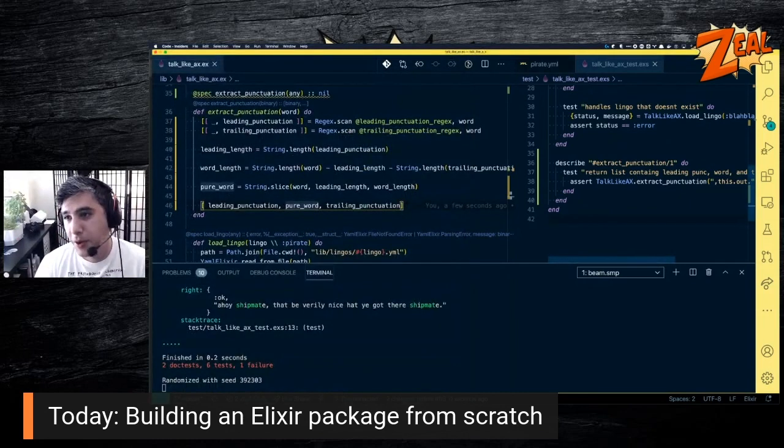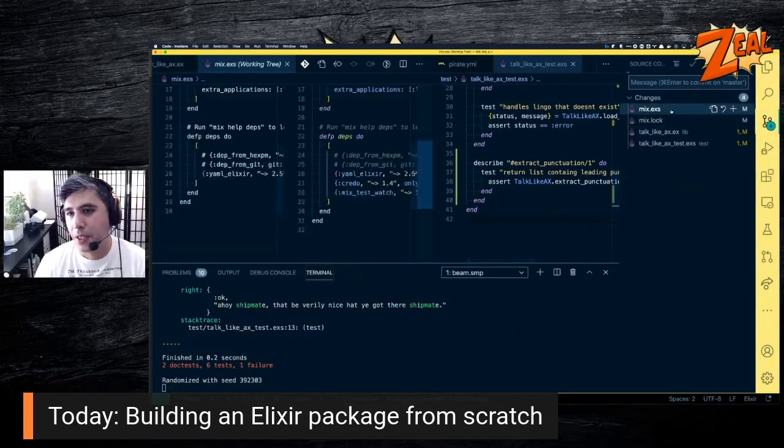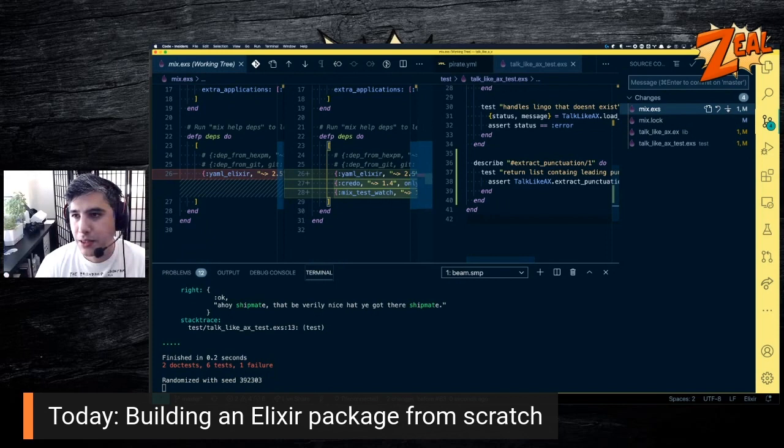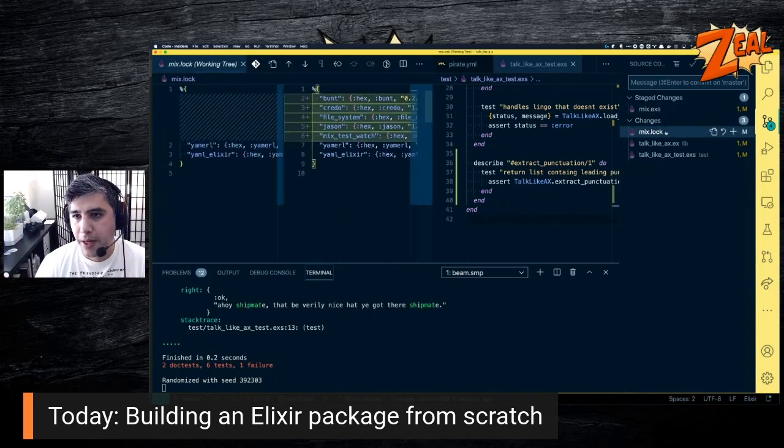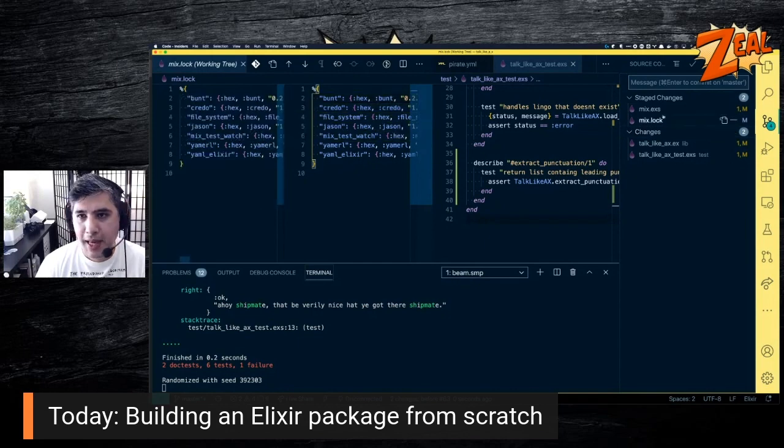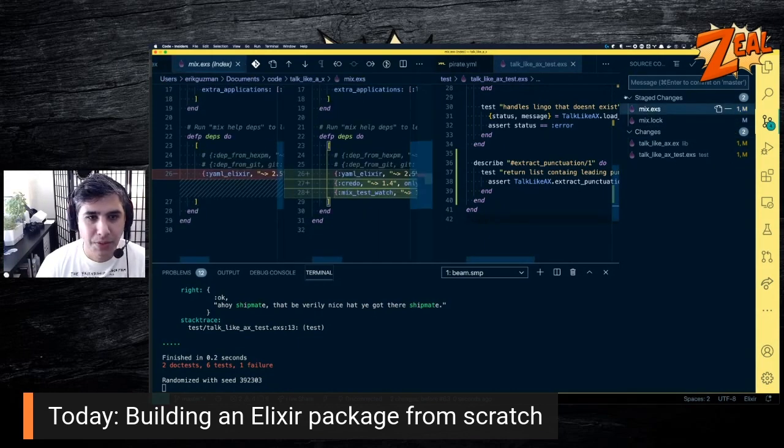Don't forget to commit. So what we're gonna do is commit credo, whatever you want to call it, in, and also the mix test one, as a separate commit. So add in credo and mix test packages.